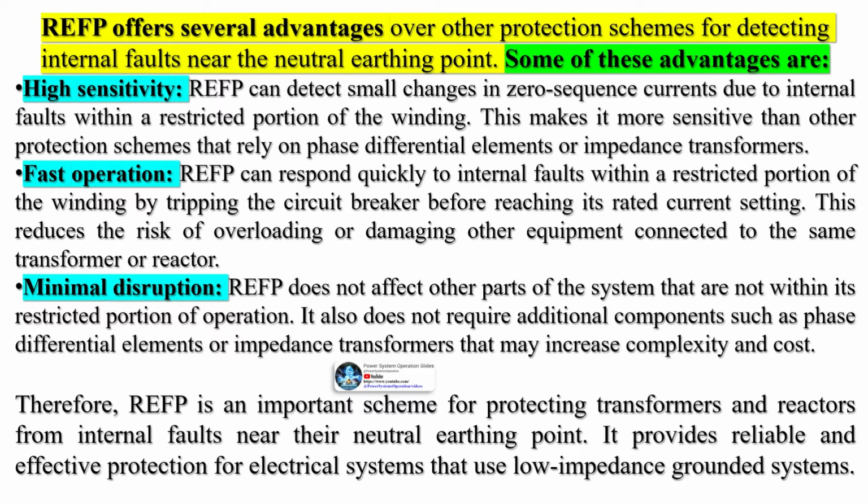Minimal disruption. REFP does not affect other parts of the system that are not within its restricted portion of operation. It also does not require additional components such as phase differential elements or impedance transformers that may increase complexity and cost. Therefore, REFP is an important scheme for protecting transformers and reactors from internal faults near their neutral earthing point. It provides reliable and effective protection for electrical systems that use low-impedance, grounded systems.